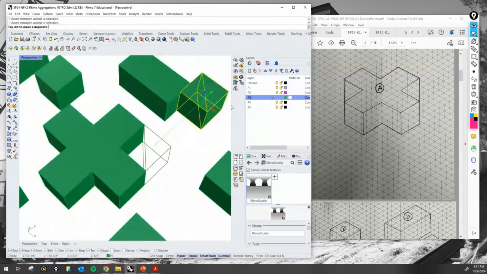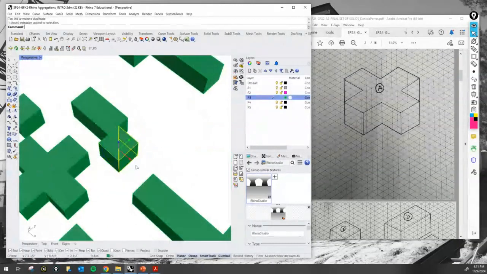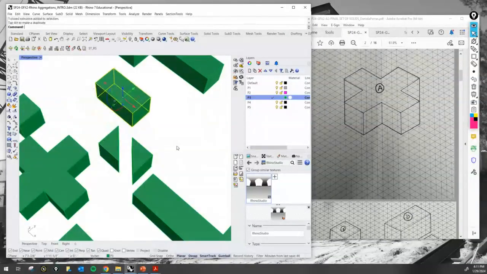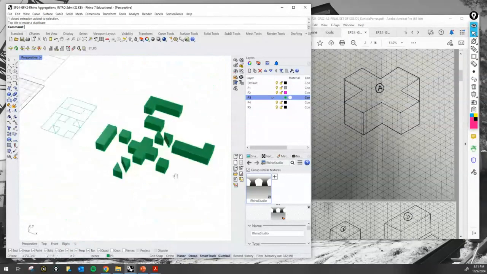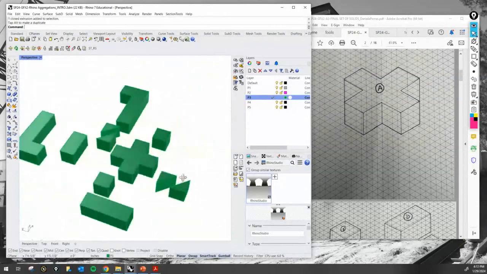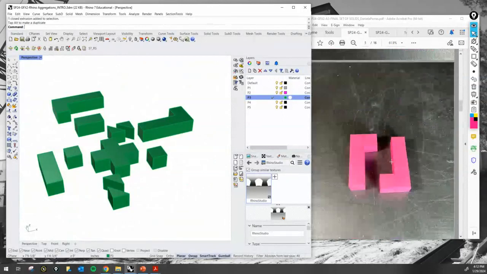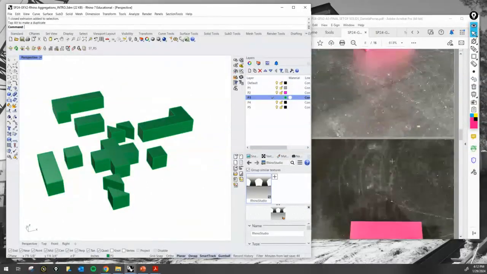So I can select these right there and bring them right here, and maybe bring this one over here, and then bring this one over here, right? So what do we end up with? Well, our 3D pieces, right? So kind of like to this point right here, where we have our pieces.